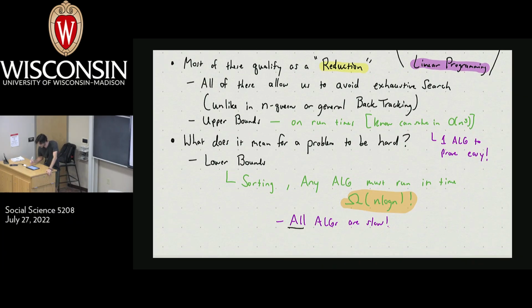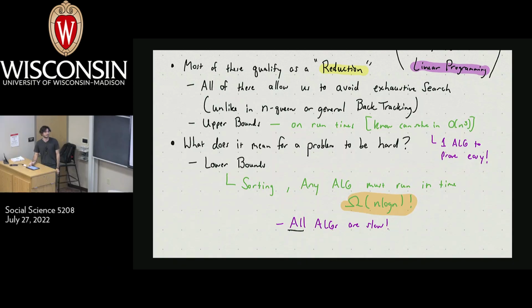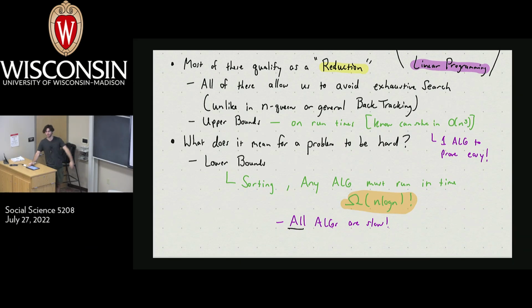Yeah, because you have to show for every single algorithm for the problem, its running time is at least whatever. Whereas for upper bounds, you just have to say, for this specific algorithm, here's a time analysis, like, look at the recursion tree, it's n log n. So it's much easier. In particular, you can never really write down a proof for this because you can't look at every single algorithm ever for a problem. There's infinitely many. So it becomes very complicated. Other questions? So the main theme today is talking about lower bounds, basically.